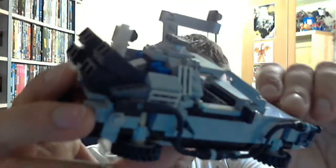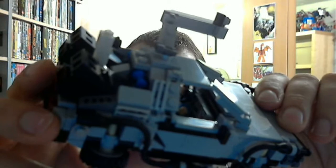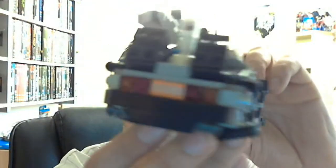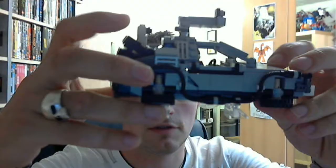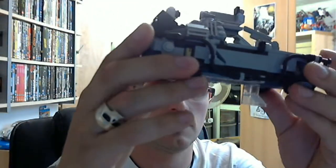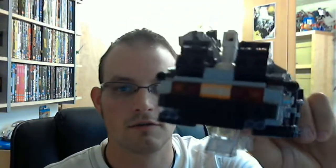I love this thing, it is awesome. Inside you can see there's a little flux capacitor. There's the time circuits as well — you probably can't see that from there. You can tilt it up and down, and you get this little stand with clear pieces to make it look like it's hovering on your shelf.